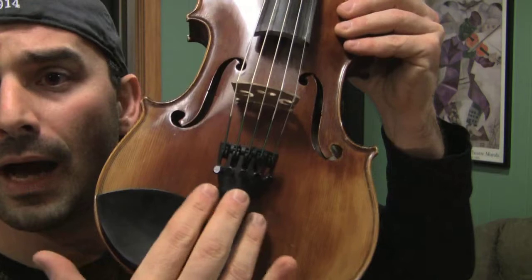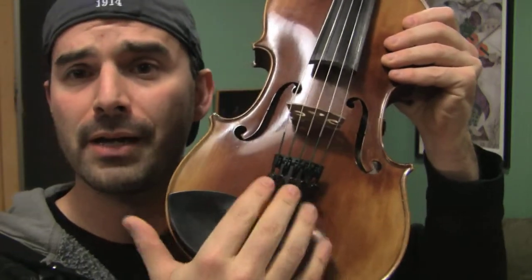One of the things I love about this instrument also is that it comes with the fine tuners, right? You got five tuners on these 5-string violins. When I was a classical guy only, generally you just use your pegs, and that's kind of the way it is. If you saw a violin with fine tuners on it, you would think it was cheap, or you wouldn't use it. I've never met anybody with fine tuners in a string orchestra. But at the same time, it doesn't really make sense. It used to be that these fine tuners would rattle and do all sorts of weird stuff, but they've gotten to the point now where they don't make any extraneous noise, and I highly recommend them.